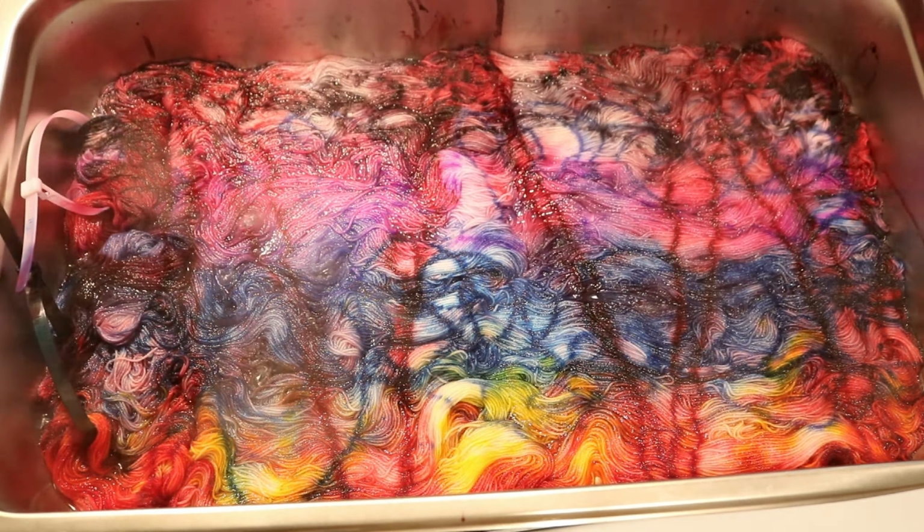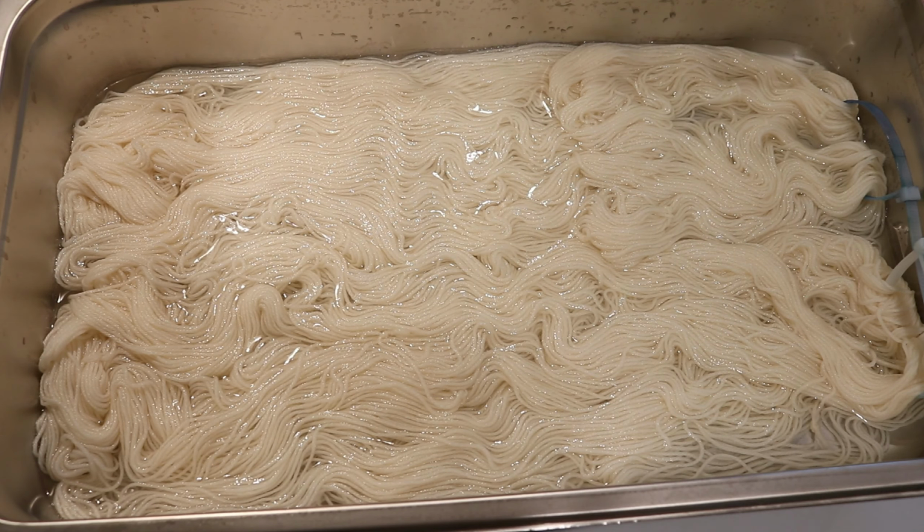But I'm going to now turn off the heat, and I am just really curious and excited to open this up. I'm curious to see how much overlap between colors there might be. And yeah, but I'm going to set this aside. I'm planning to dye this final colorway off camera, but then we will come back and take a look at all of this that we have created.